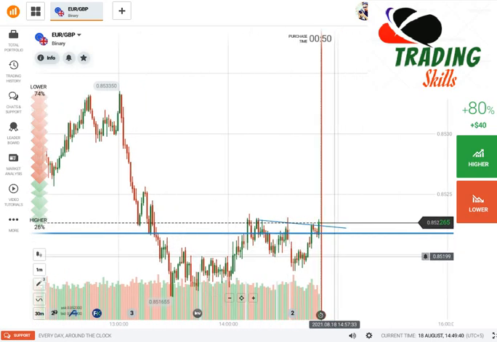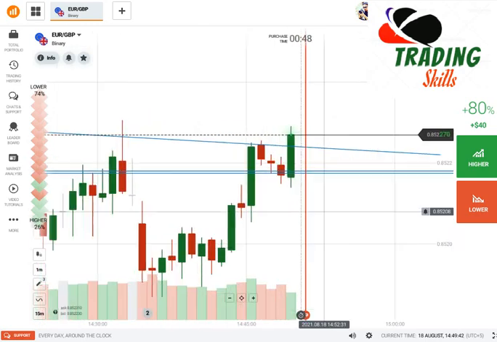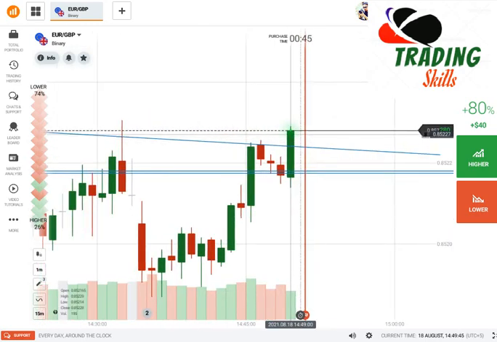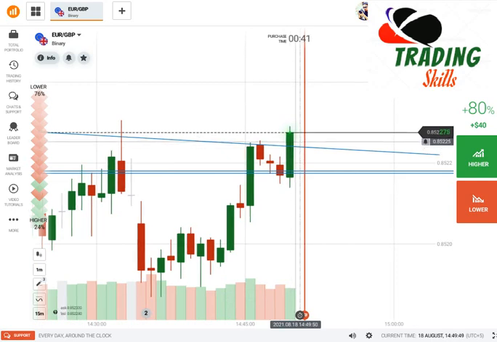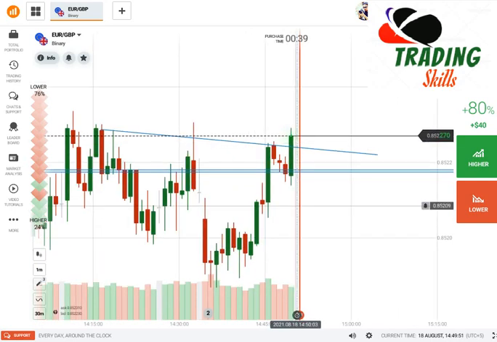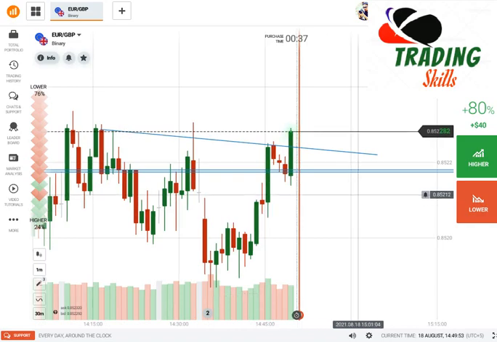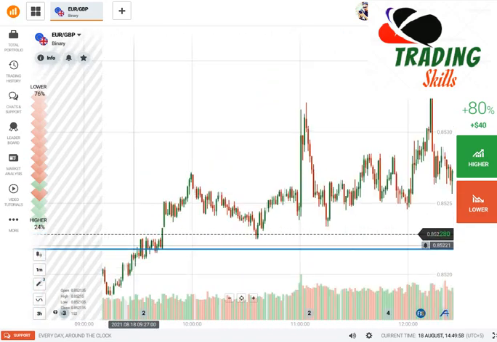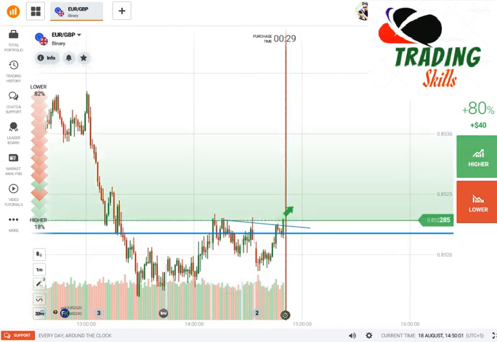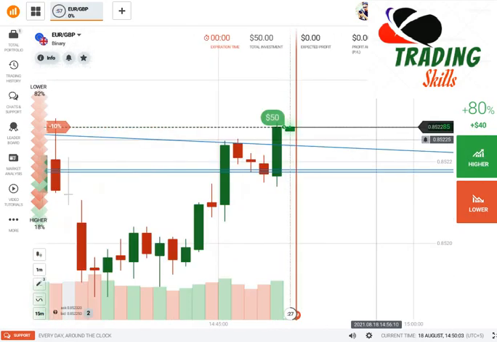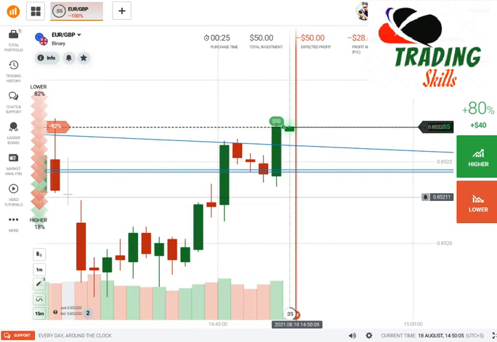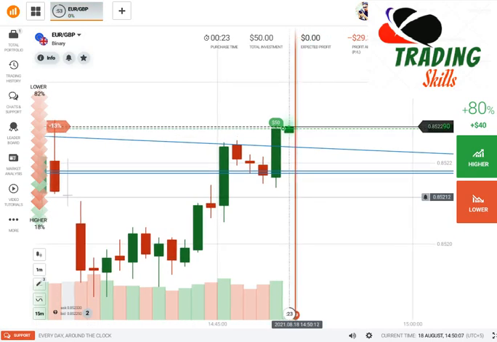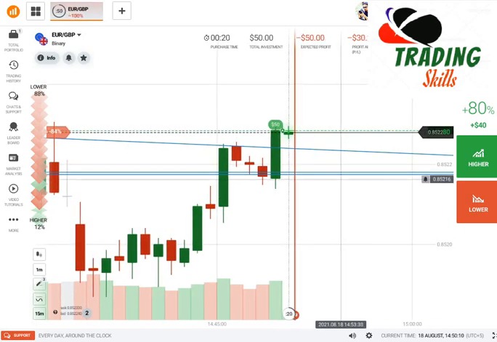I am not seeing any kind of level which will impact this breakout, so this breakout will go up again, so I need to wait here. A very strong breakout here, so I can easily go here with the buyers. I have taken the trade here in an up direction, and now you will see a winning trade.